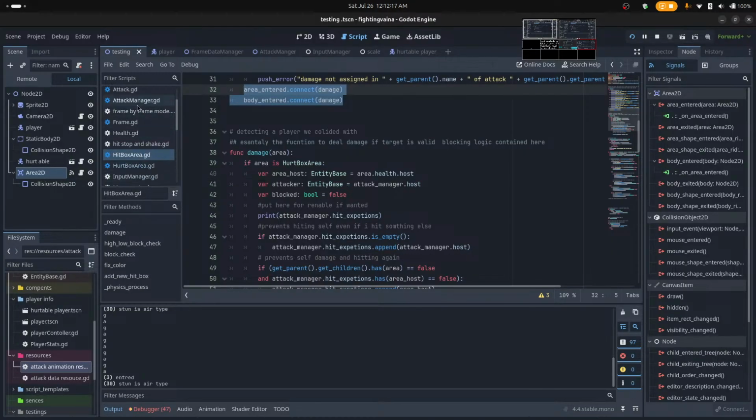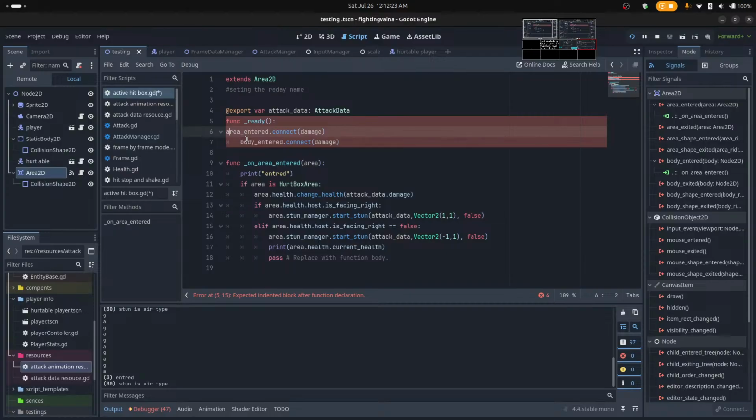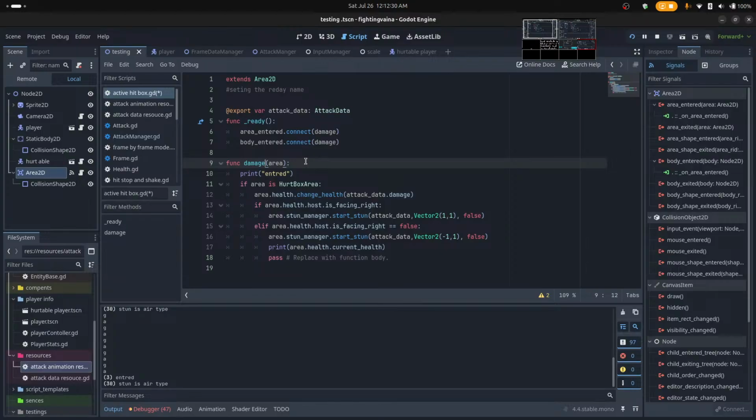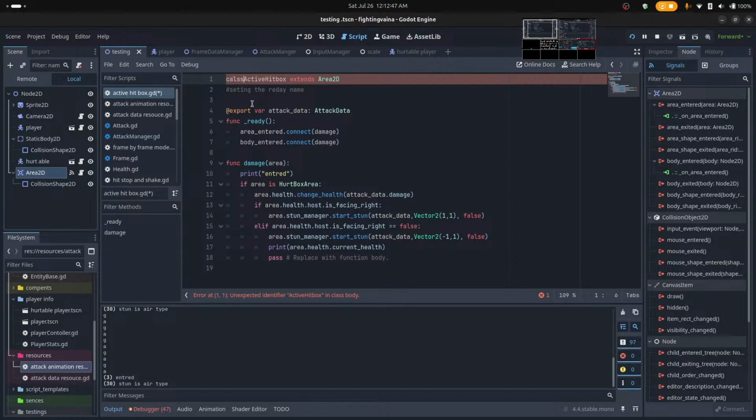So, active hitbox. Okay, all this. Active hitbox class.